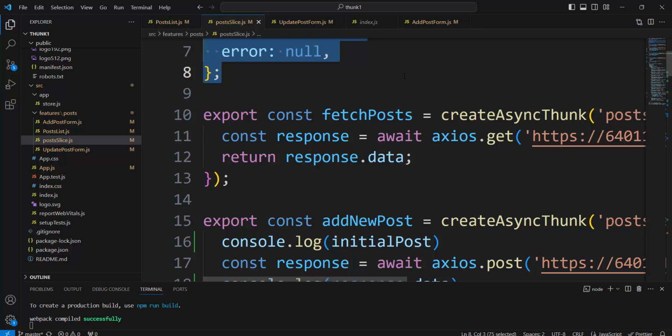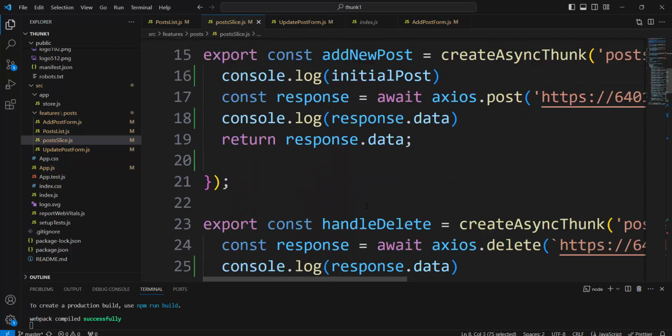For example, get from the mock server and get the post array from the mock server, or add a new post, or update a post, or delete a post. All that we must do with a thunk, because it is a process that goes out of the synchronous process. It is an asynchronous process, and for every such process we must have a thunk function.